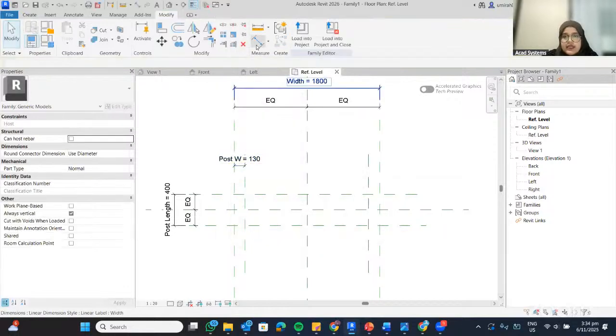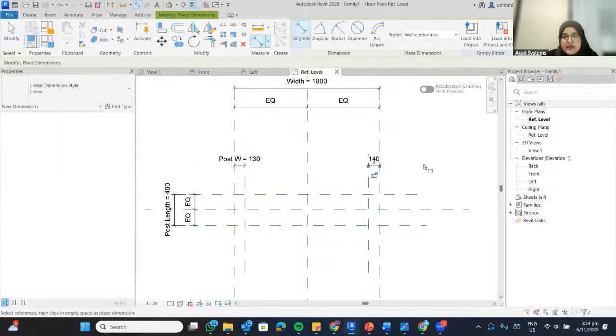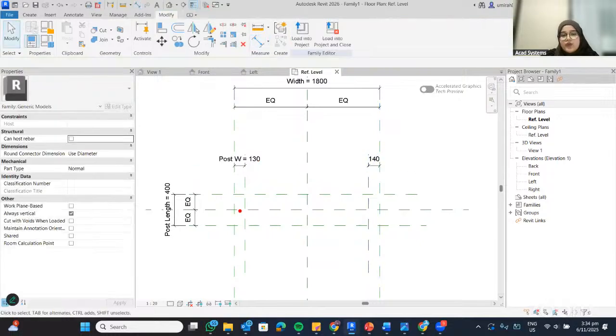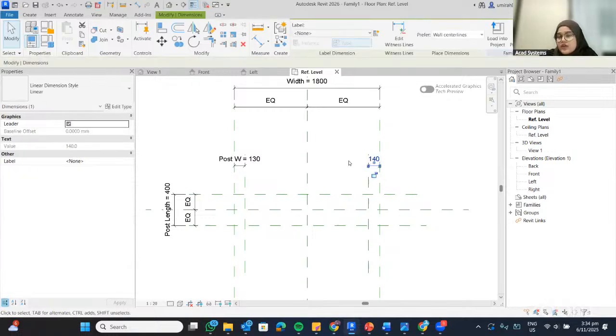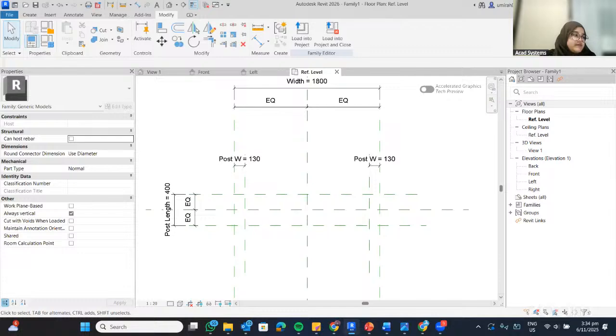And then same goes to this side. Because we will have two posts attached to the plate, these two posts going to be the same dimension, the same size. So to do that, you're not going to create a new dimension for this side of the post. You just straight away go here. You can see if I click drop down, I'm going to use this one, post width, like that.